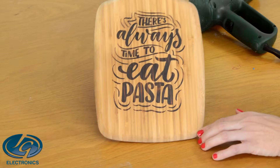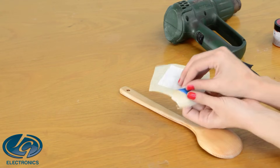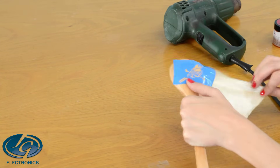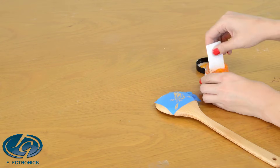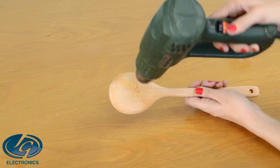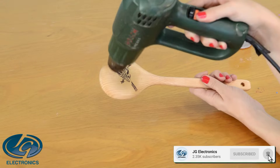Here's the final product — it's nice and black. We're going to do it on a spoon as well. Apply the stencil the same way with your application tape, then scrape it on, apply a little bit of torch paste over the stencil, scrape the rest back, and then remove the stencil. Apply heat with the heat gun until it's solid black, brown, or whatever you want to create.